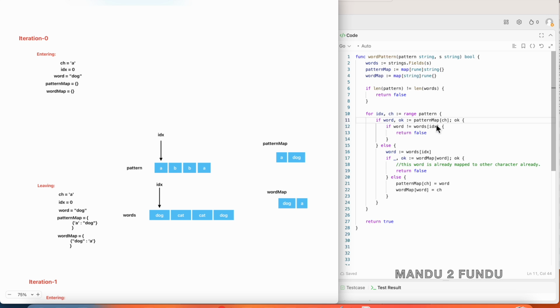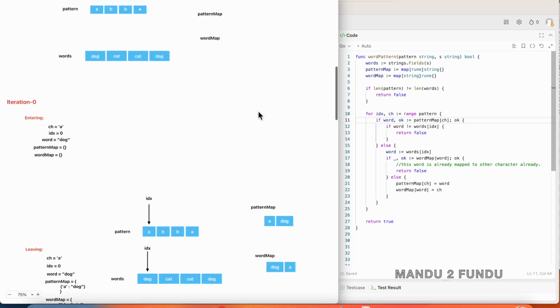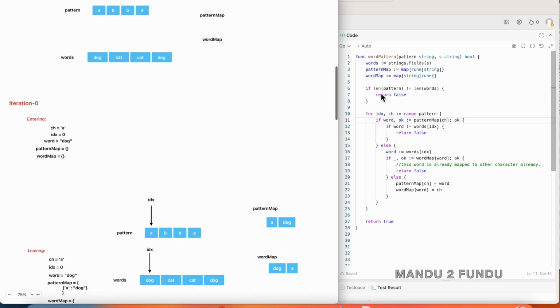Okay. Here we check whether there is an entry in the pattern map. There is no entry. So we go to the else part and we read the word present in the index 0, which is dog.